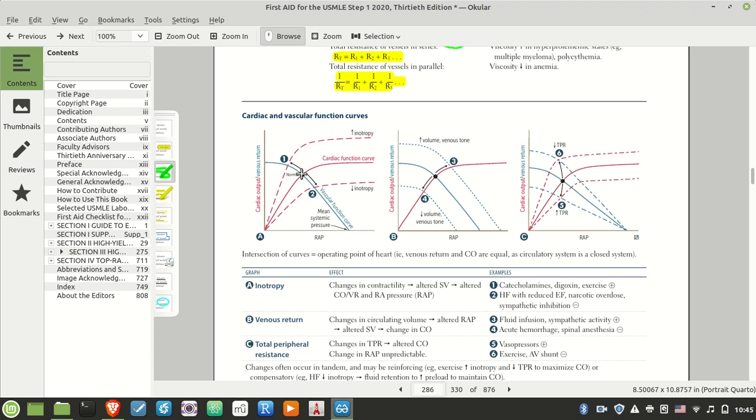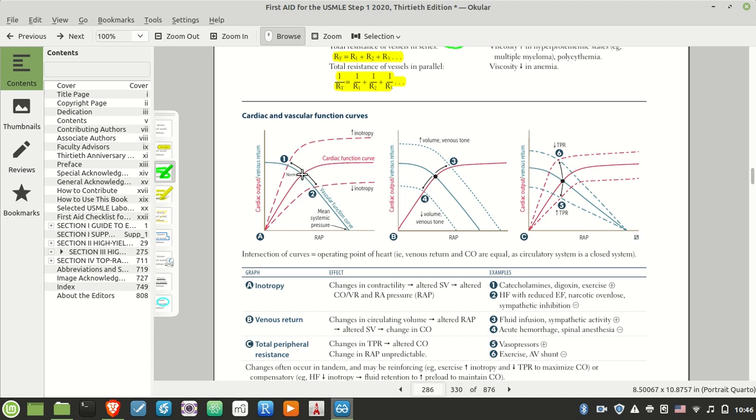It makes no sense if you start pumping out a whole bunch of blood that can't get returned, because then you'd be pumping out blood that you don't have, because everything's a closed system. So the idea here isn't that the inotropy is going to increase but nothing's going to happen to the venous return. No, at first, if your heart all of a sudden starts pumping super strong, it's going to take a little bit for your venous system to compensate. However, it will with time.